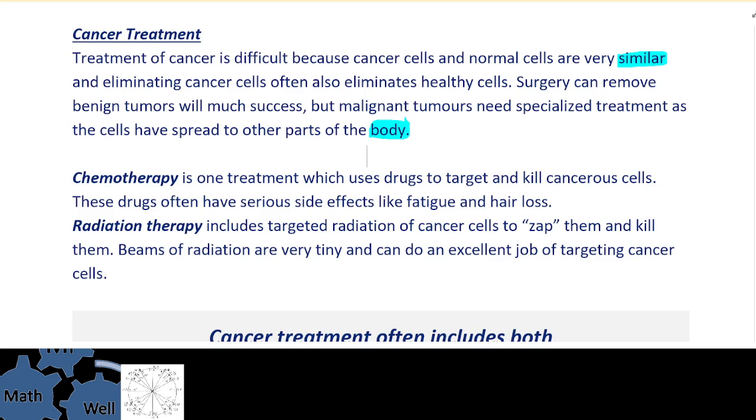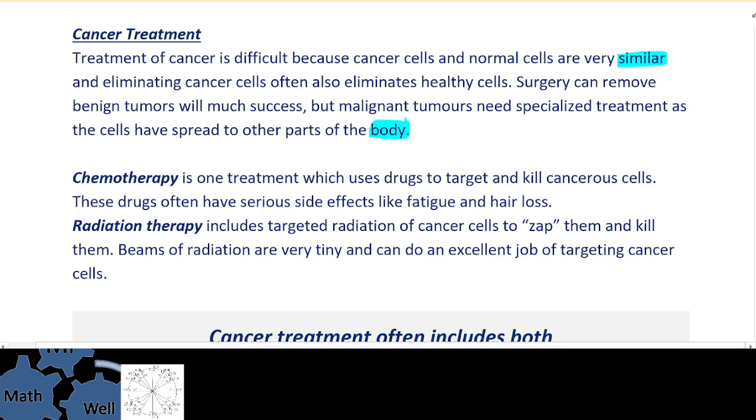Compared to other parts of your body, when you're growing, it takes you years and years to get to this size. Well, your hair, you get a haircut every month or whatever. So your hair cells divide really quickly. So chemotherapy often targets hair cells because it thinks, oh, I've got some uncontrollably replicating cells, I need to get rid of them. And so that's why people going through chemotherapy often lose their hair, because the drugs target those cells by mistake.